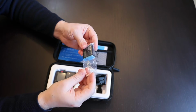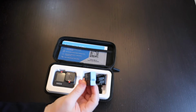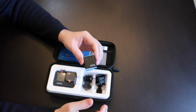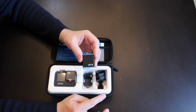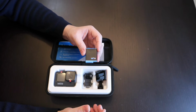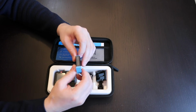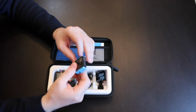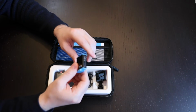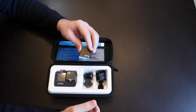It does come with a battery. Now this battery is a little bit bigger, so it's not backwards compatible. You're not going to be able to use it with the previous versions of GoPro Hero 8, 7, and vice versa, but it should give you about 30% more charge. So definitely a nice option there. However, knowing how most of you will probably use this for longer periods of time, you may want to get more batteries. It's always a cool thing to do.